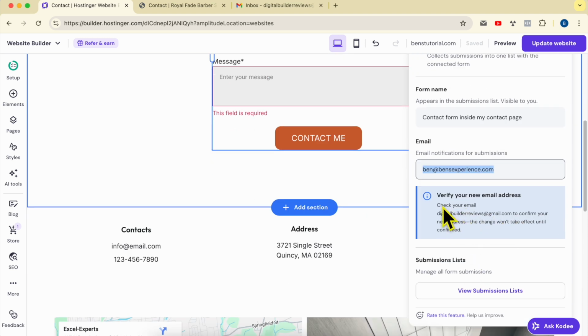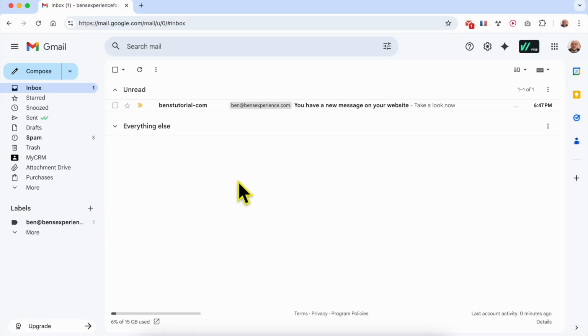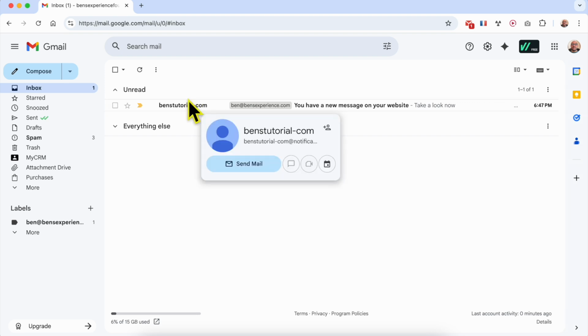My bad. Before changing this email notification address, you should verify your new email address, which I didn't do. So I should receive the notification in the original email address. Let's check the inbox of this email address. After around 3 to 5 minutes, I received this email message on the original email address.